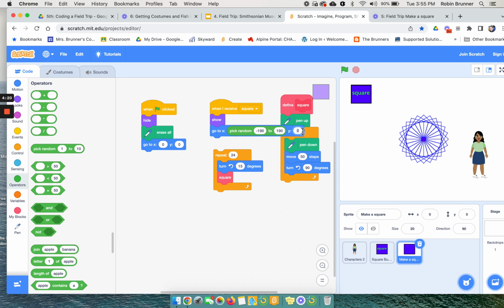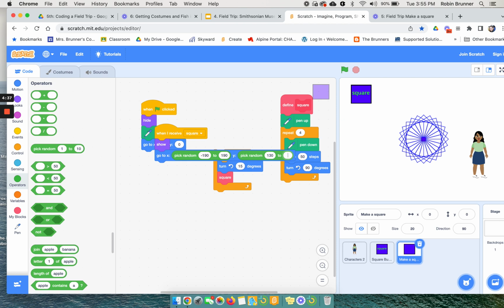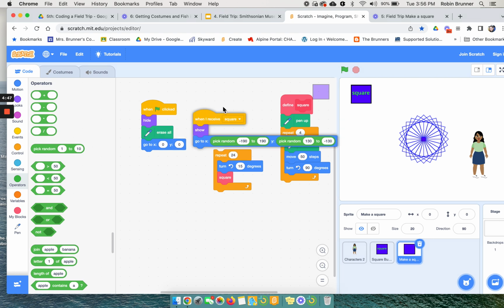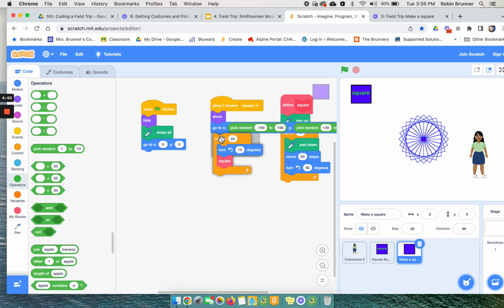And on your Y, you're going to say pick random from 130 to negative 130, which is basically the top to the bottom, from here to here. So we're making the shape stay within this area. When it receives the square, it will make a new shape.